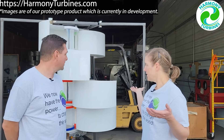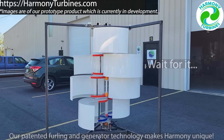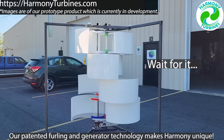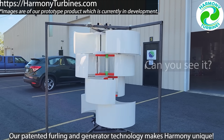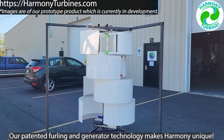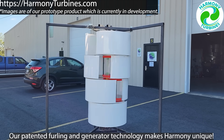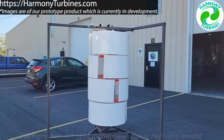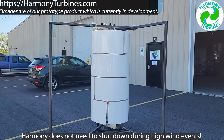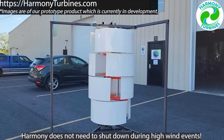So what makes this special? I mean, there are wind turbines out there, there are vertical axis wind turbines out there. What is special about this one? We've got the ability, unlike anyone else out there right now, because of our patented technology, to reduce our size in high winds. So it lets us reduce our exposure to the wind and keep right on producing full power through storms that other turbines have to be shut down for, or it destroys them.